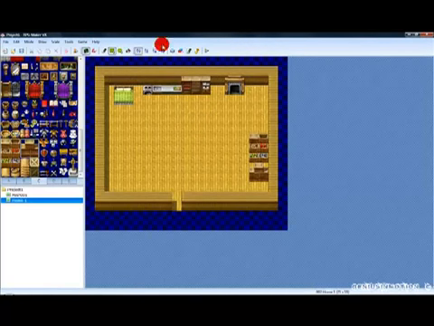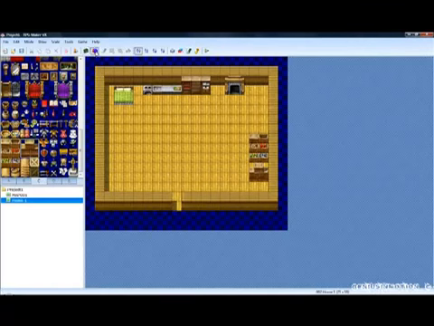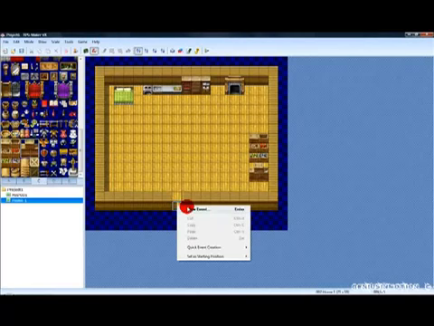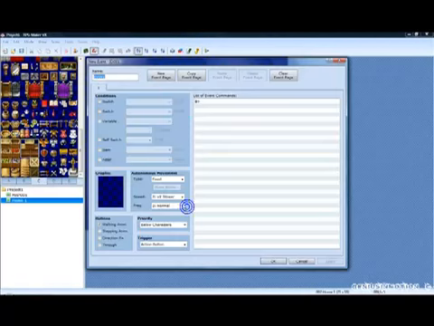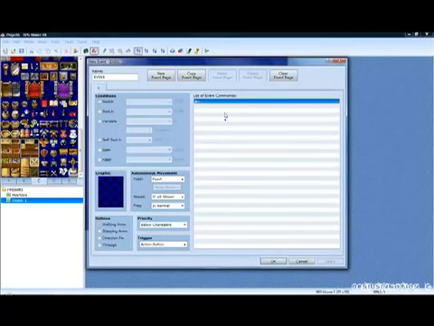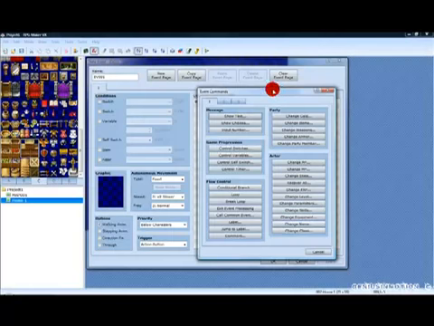What you want to do now is make an event, which you do by going to Events, which is EV up in this top, and select the doorway, and then you click New Event. Okay, this is your event directory. You can do just about anything in there, but I'll go into more detail on that when we come to doing a lot more event programming. What you want to do is go to List of Event Commands, select the top one, which has got the @ symbol, right click and press Insert.